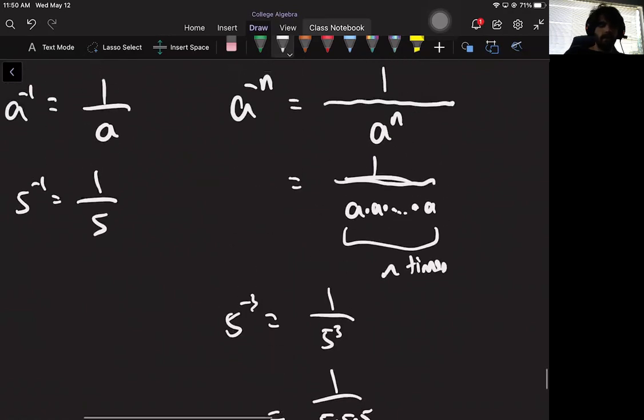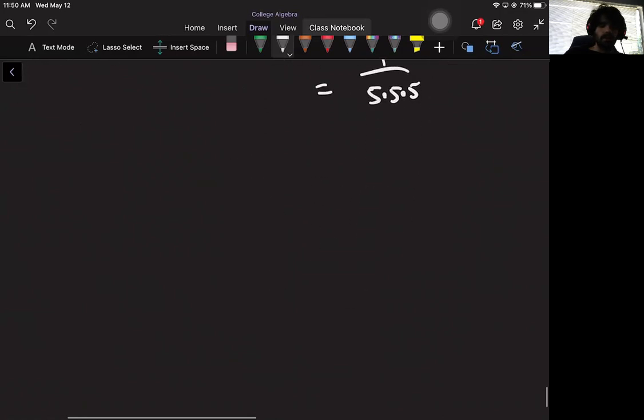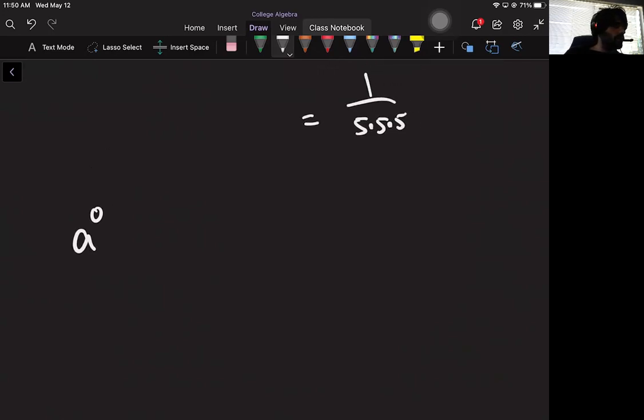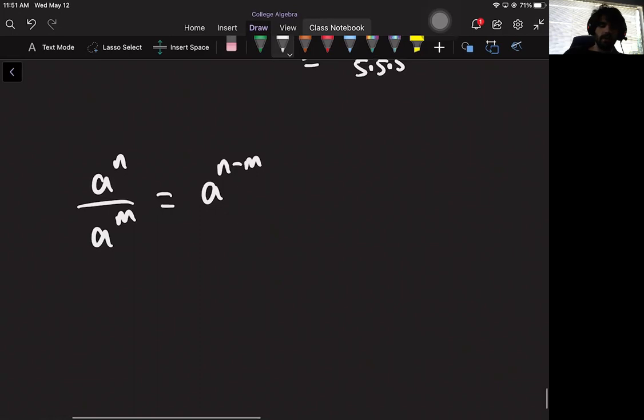And then this sort of helps us figure out what a to the 0 is, which is the more trickiest one. So a to the 0, that's going to come from, actually first that comes after something else. So what about this? So what about a to the n over a to the m? So what if I have two powers of a divided by each other? What's going to happen there? Well, that's going to be a to the n minus m, whatever that number is. So it's easiest to see with an example.